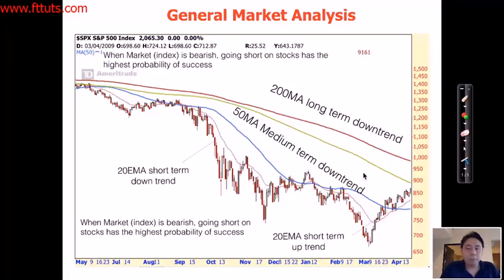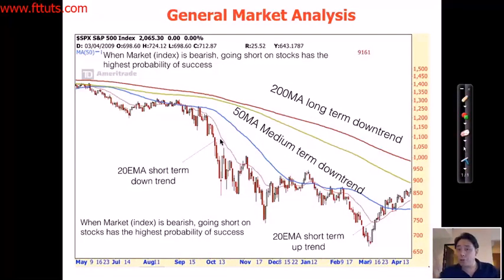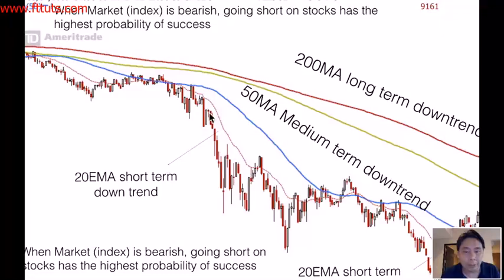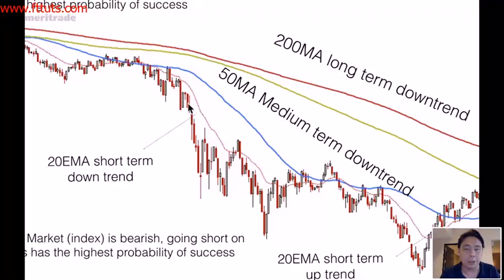Okay. Now, as a short-term trader, I'm looking more at the red dotted line that you see here. You can see the red dotted line tends to change trend faster because it's a short-term trend. It measures the last 20 trading days of the market. Over here you can see during this period, when price was below the 20 EMA, what will I be doing? That's right, I'll be looking for short trades, looking for short setups. I will not take long setups because chances are they will not hit their target price.